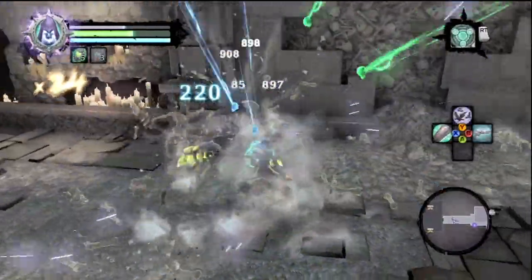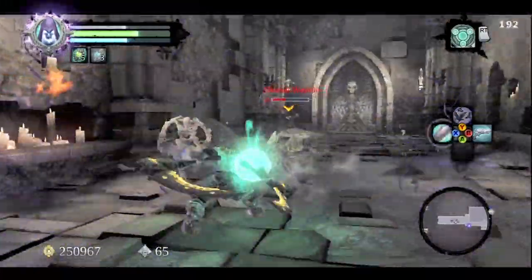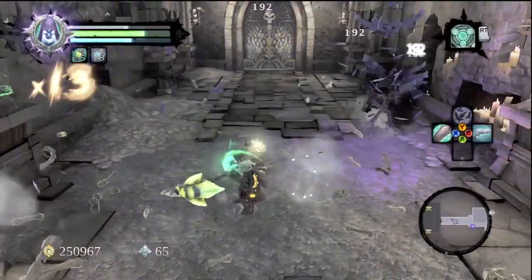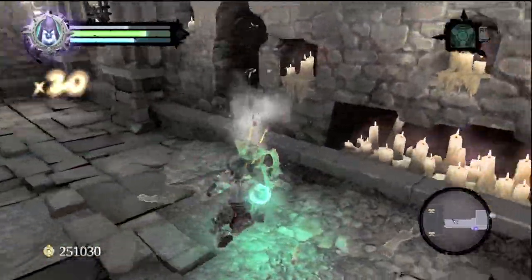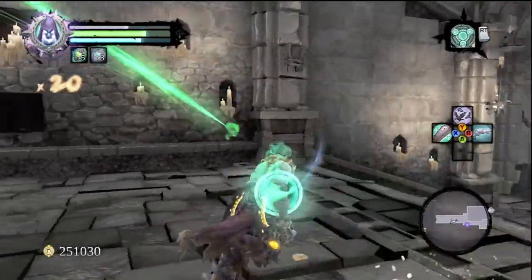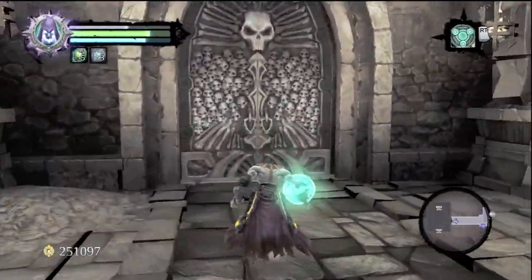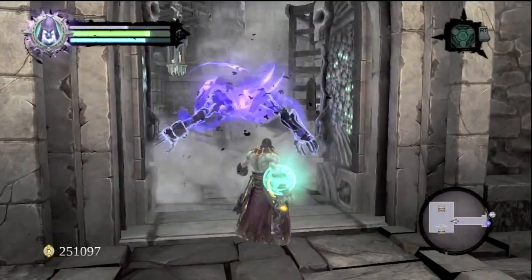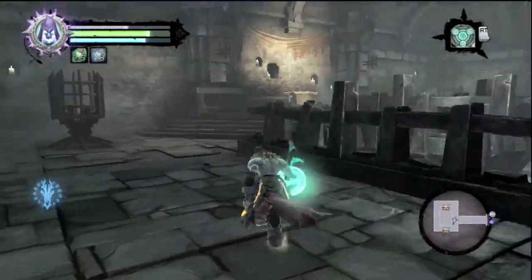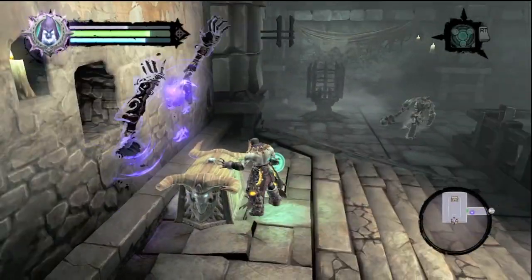Eat hammer. Don't stand a chance, do ya? No, you don't. You're about to get murdered. Well, that was easy. Alright. So up here on this balcony, we have ourselves the skeleton key.